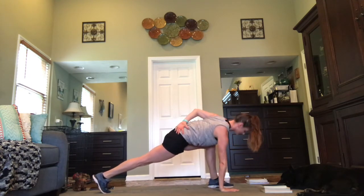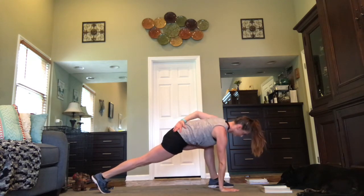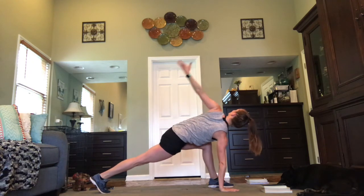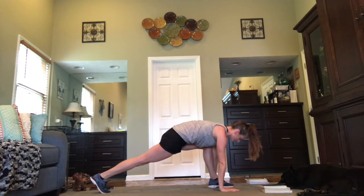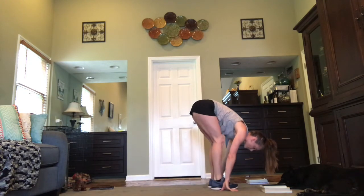Couple more. Last one. Inhale, reach the arm up. Exhale it back down to the ground. And again, just gently and mindfully transferring that weight forward.